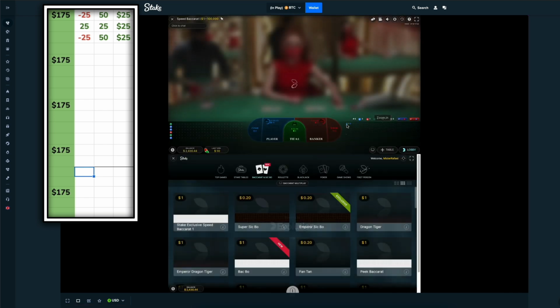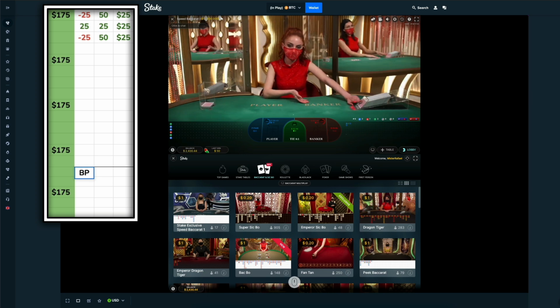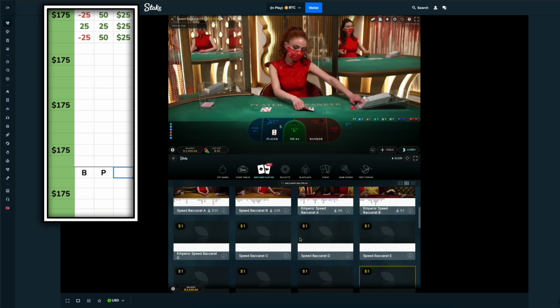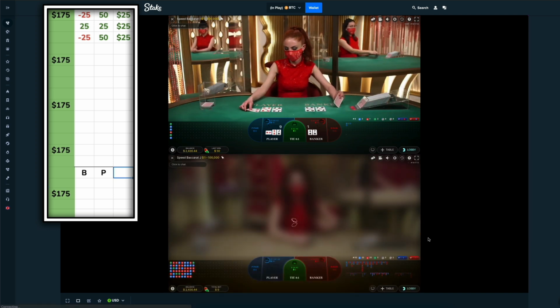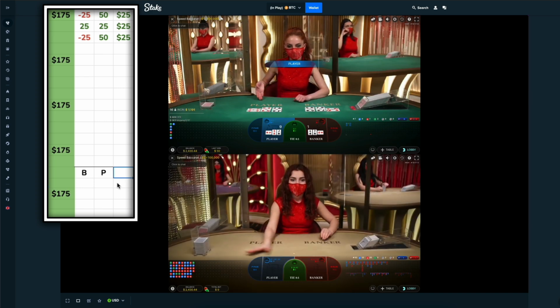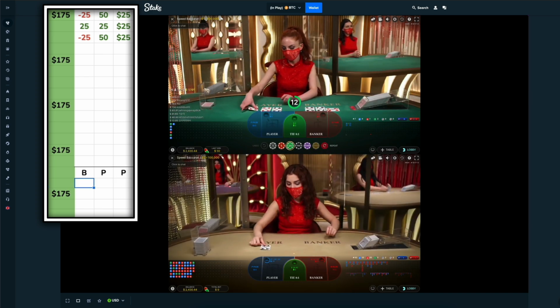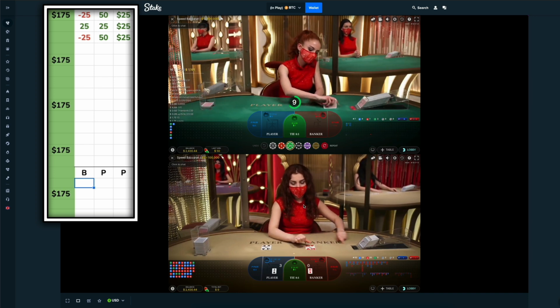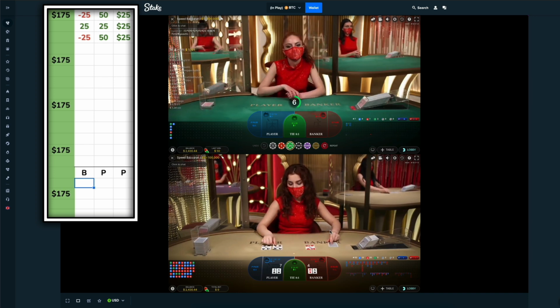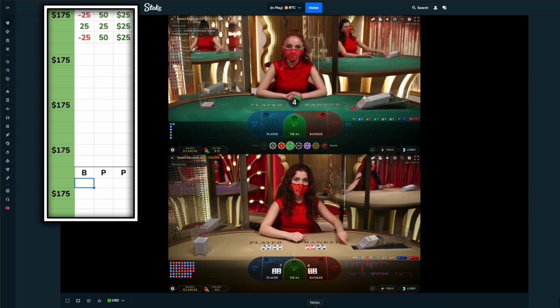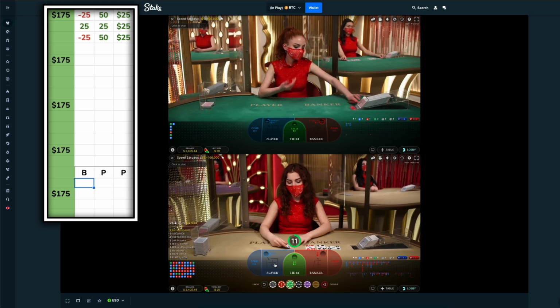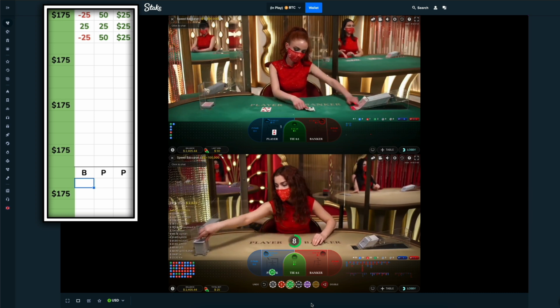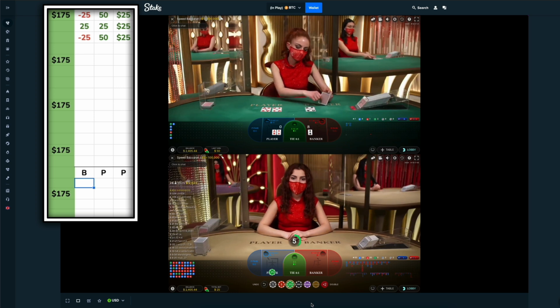So the last 2 up here is banker player. I'll wait for one more hand, and then bet against it on speed Baccarat J, okay? So another player. So banker, player is what I'm betting against. Okay, so I'm going to wait for her to finish out this hand. And my first bet would be on player. Okay, so 1 unit on player. If we hit this, that is $200. I'm going to call that a session.